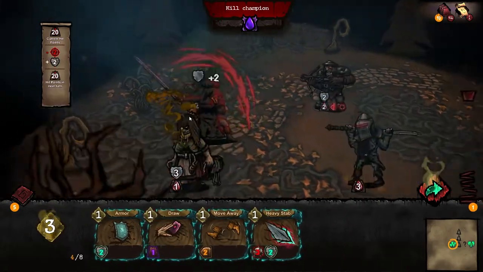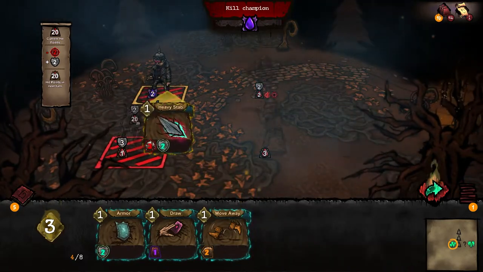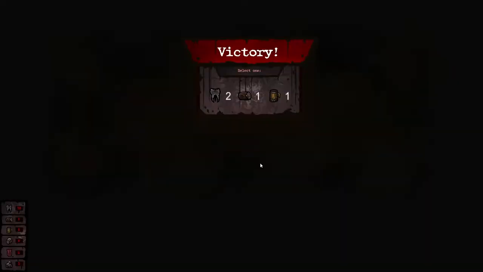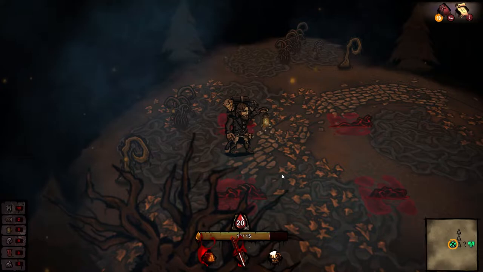Alright, well, we should be able to take him out. So he shields once, and then we kill him. Gone! Oh, everyone's dead. Bones, supplies, and wood. Oh, select 1. Everyone's dead when we kill the commander.